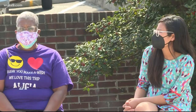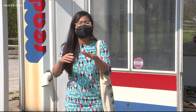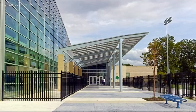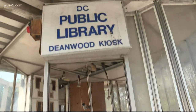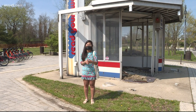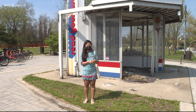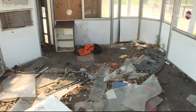They're also demanding a stand-alone library — that's 20,000 square feet. The one connected to the rec center is about 7,000 feet. That current library at the rec center was opened in 2010, two years after the kiosk closed. We want to creatively reimagine and reuse this space to honor and preserve its history — this history of such stark inequality, yet a space that was such a warm and lovely community space for the neighborhood.